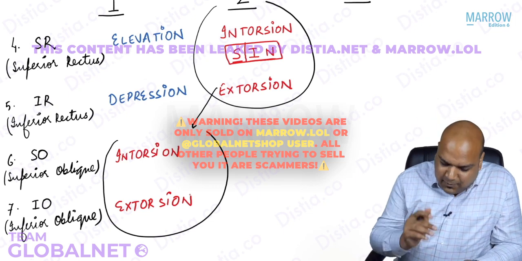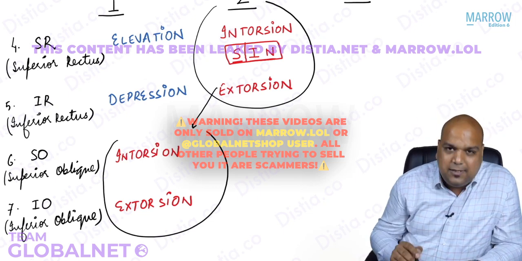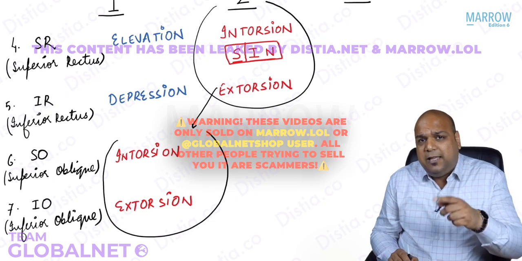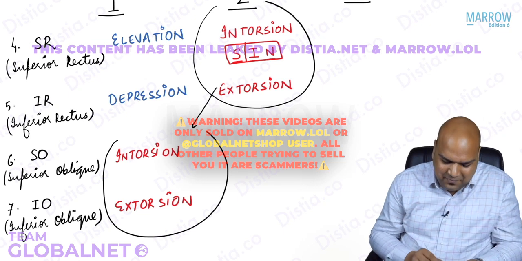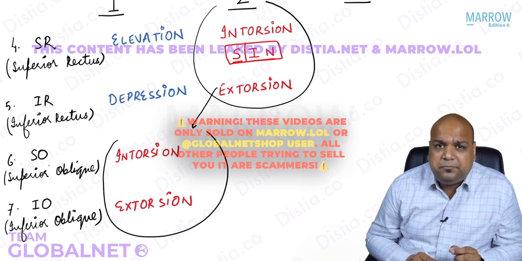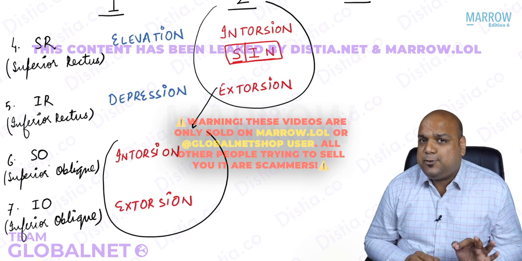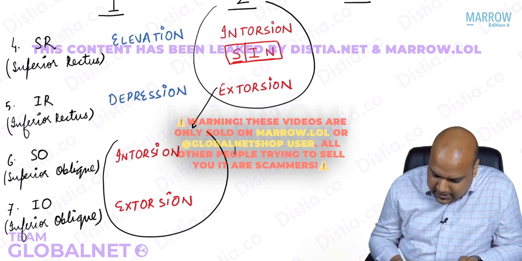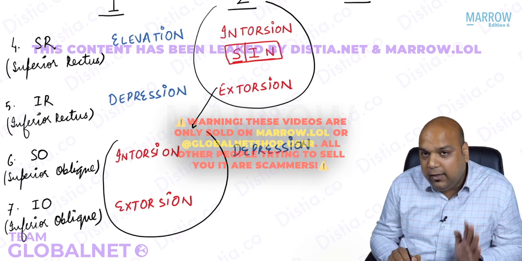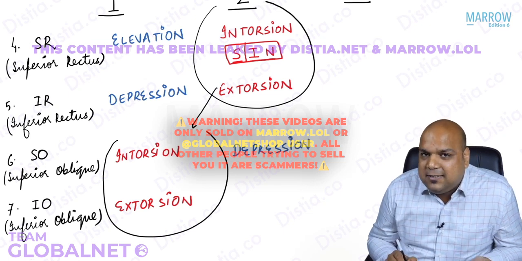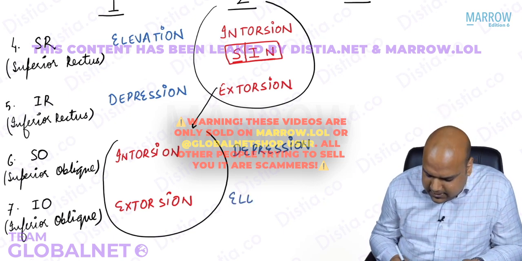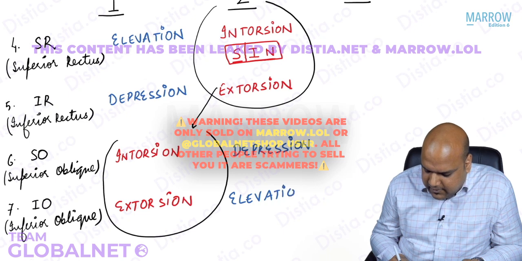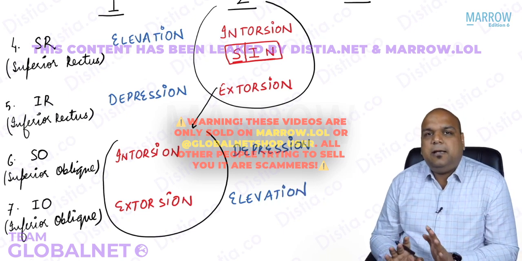Yes? What about the secondary actions of the obliques? The secondary actions of the obliques are like the primary actions of the recti but opposite. Too fast? So let's understand. Superior oblique, by the name, it should have caused elevation being superior, but instead it causes the opposite, depression. Okay? So like the primary actions but the opposite of primary actions of the recti. Whereas inferior oblique causes elevation. Am I pretty clear here, everybody?